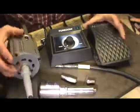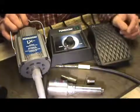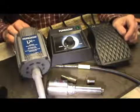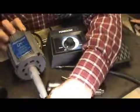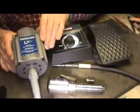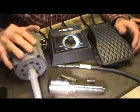Then you have your motor here, which is a Fordham LX motor, and it is a slow speed, high torque DC motor. The reason for that is that we want the torque, we want the power, so it's a little bit different than all of your other 20,000 RPM motors. And I just see something here that we're going to change just a little bit. There we go. Anyway, what it does is it slows the motor down. Instead of 20,000 RPMs, you've got 5,000 RPMs maximum.